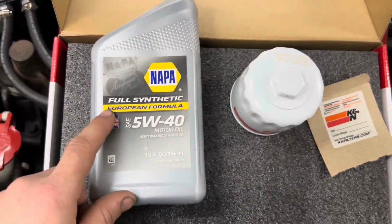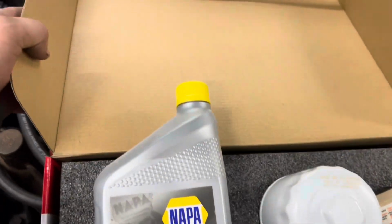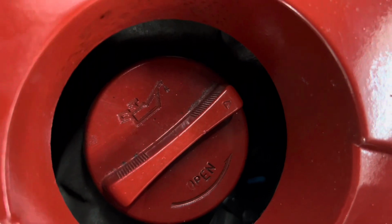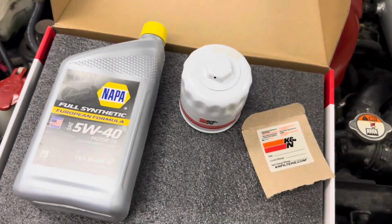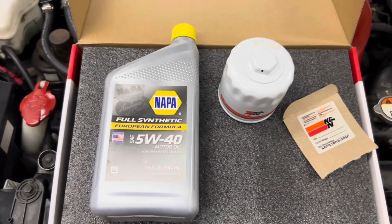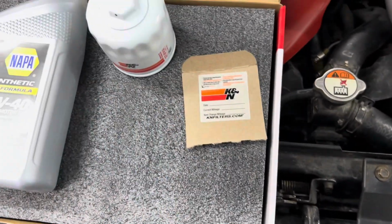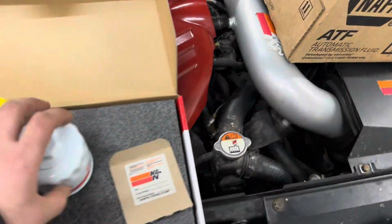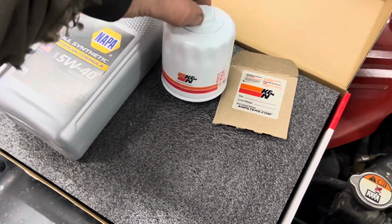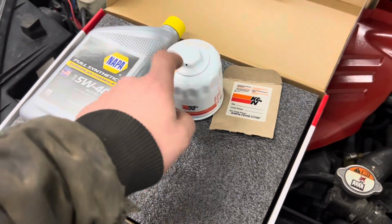For oil, I will be using full synthetic 5W40. This is what it says in the tech bulletins for the Veloster to use, even though on the cap, it doesn't say anything. Somewhere in some manual it says 5W20, which is not right. I put 10W30 in it last time, just because it's what I had. But right now we're using the right stuff, and we're using a K&N oil filter, not only because it gives you a sticker and you have the nice wrench-off nut, but come on now. Is it worth the extra, what, $3? I really don't care how much extra. Yeah, that's what I put on the Mustang. I trust it fully.